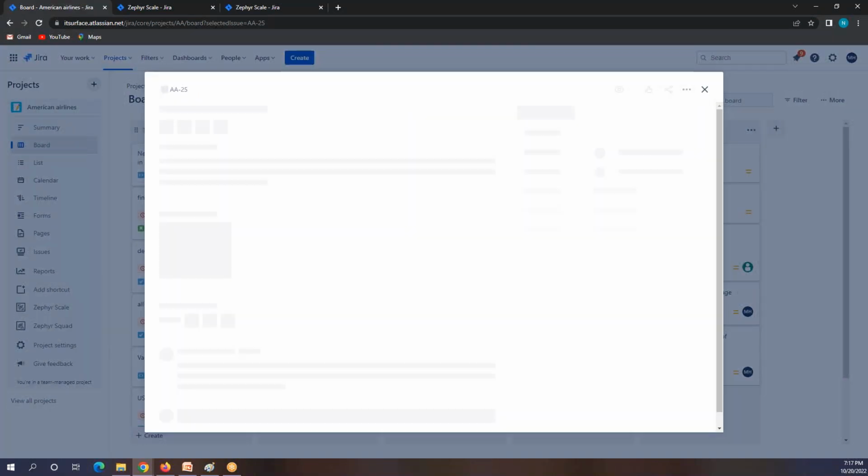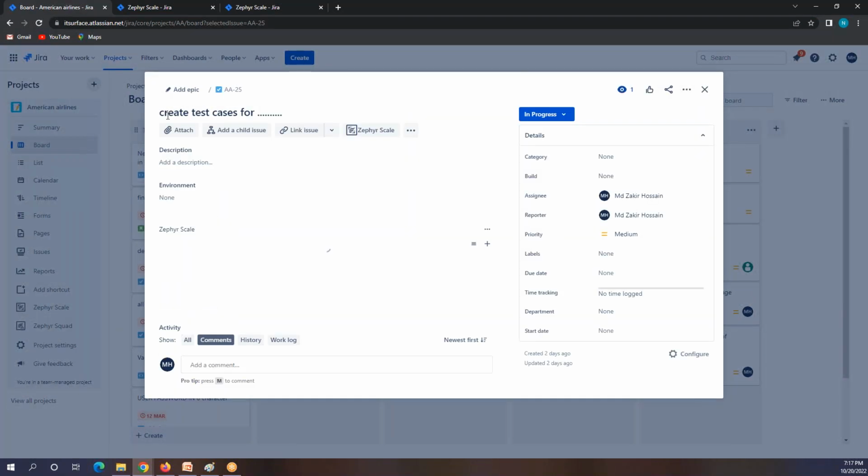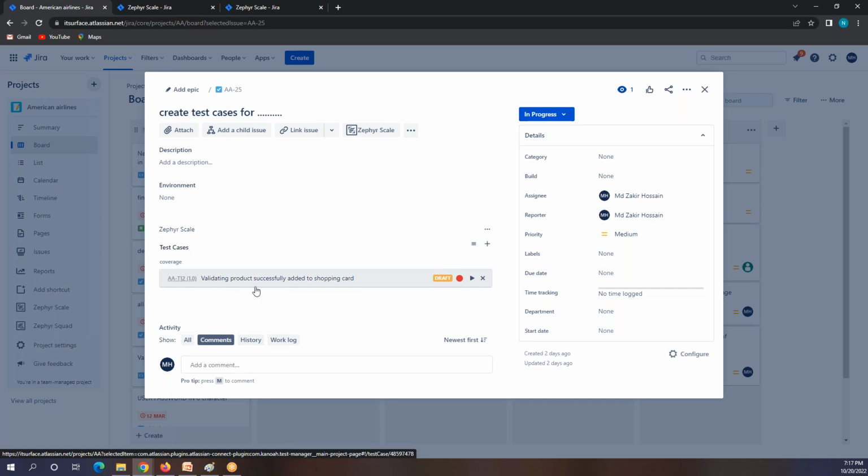Oh, I don't see that. Okay, Create test cases. If you see here, under the coverage, it says which test case is linked with this task. Oh, okay. So you went to the board and you linked it with that, right? Yes, that's right. I see. That was the problem I was having. But what I did, after your instruction, I created the task first and then it went from there. It's the same thing, right?